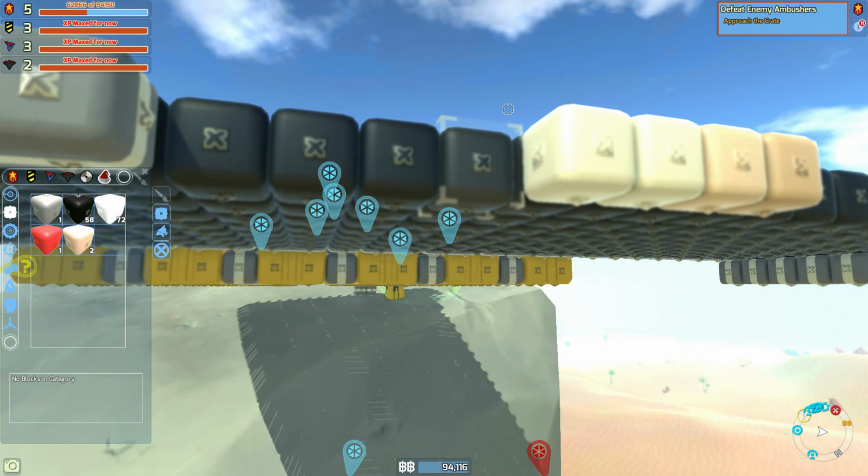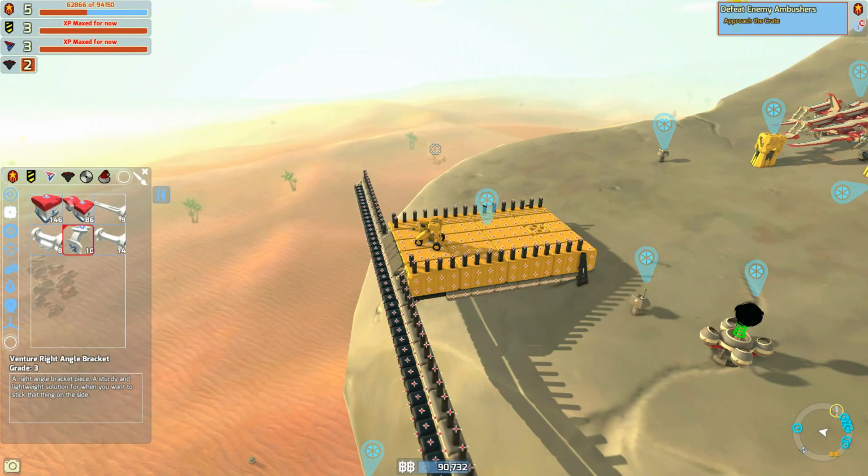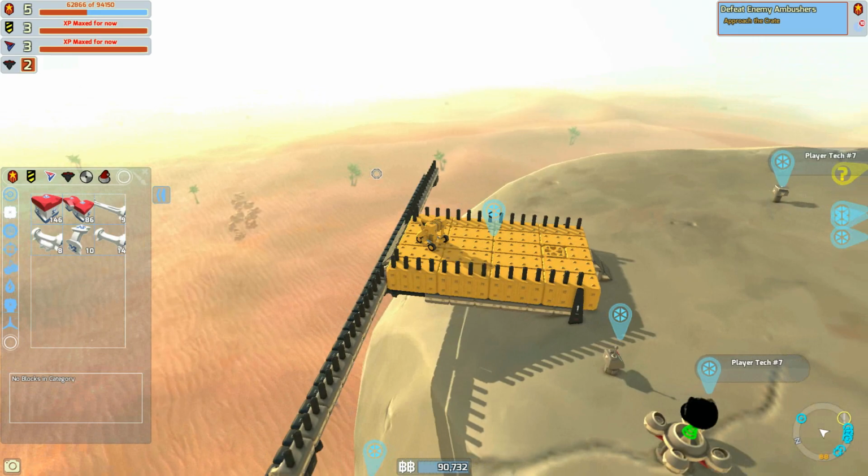Kinda looks like enamel. That's really creepy. The more I think about it, the more I don't like it. So sadly, when we were building just then, we actually managed to hit the build limit. We were so far out, we couldn't build anymore, and because of that, we couldn't finish the runway.